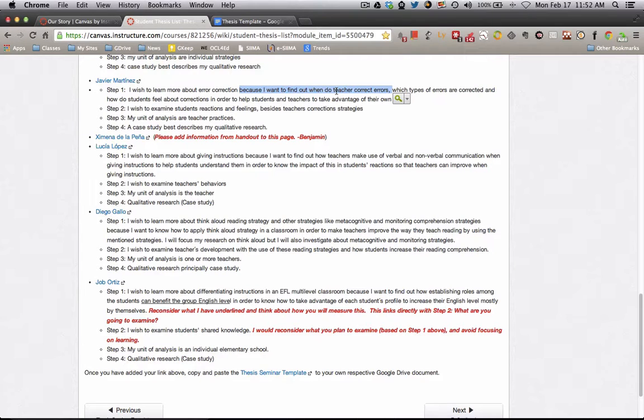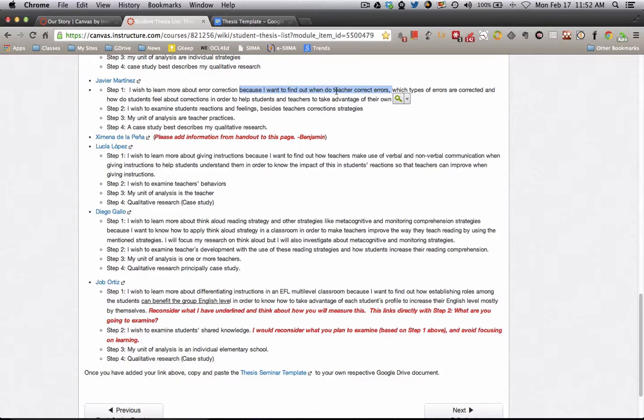If I focus on how the teacher corrects, but if I mention something about self-correction, is it okay? Like most of the research is going to be focused on the teacher. Well, it depends. Okay, so what do you want to focus on? Do you want to focus on the teacher? Mainly on the teacher, because I think it will be easier to get more information. Okay, so that. I would not focus much at all on self-correction. It's just too much, I would focus on one or the other.